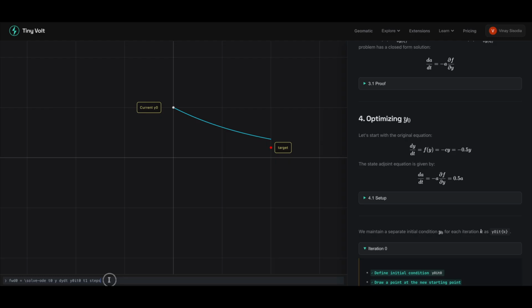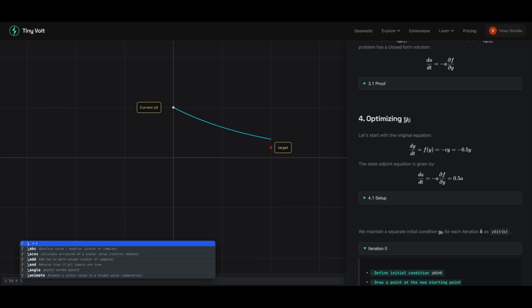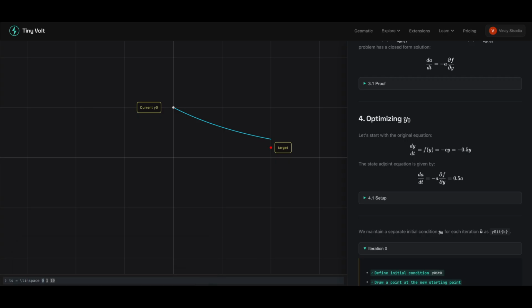So here's an idea. We'll sample a lot of points along this trajectory and try to understand how we can calculate the gradient of the loss with respect to those points. You can forget about the equation for the time being. I'll sample n to be the number of points, let's say 10 right now. My times are a linear space between 0 and 2 with n points.